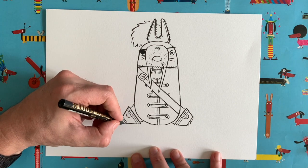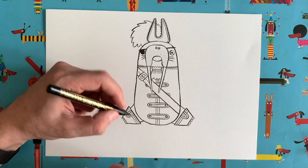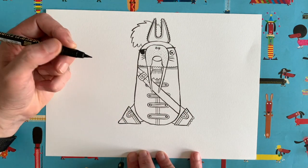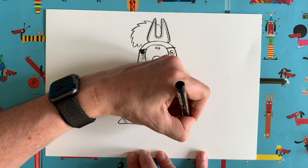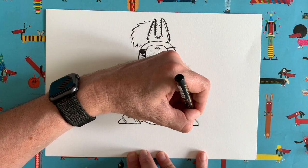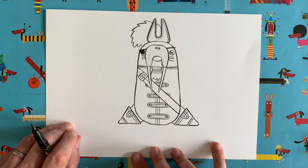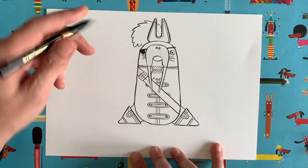Okay, and the final thing is the actual flipper bit. The flipper itself is going to be sticking out the end of the sleeves, and all we do for that is we just do a little bit of a triangle shape with a slightly rounded tip. It comes out like that. And they are going to be our walrus flippers.